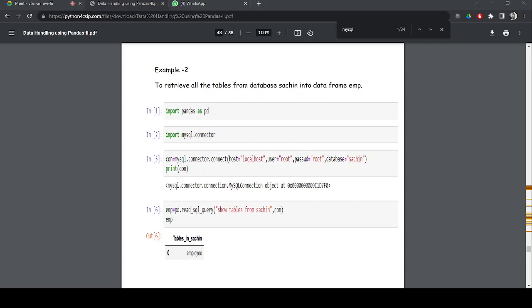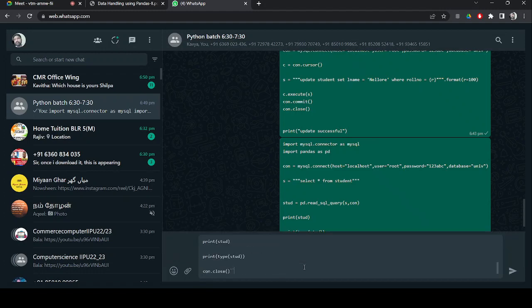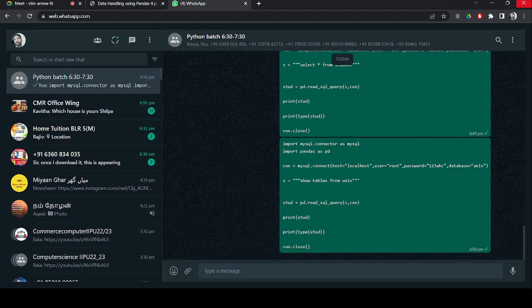What are the tables available? The student table is the only table available. Again, that result is also in the form of a table, and you can see the row index. You can see the column index has automatically been given, and it is also a data frame object only. Now this program also let me copy paste in WhatsApp. Please experiment by executing various programs. If you want, you can explore the SQL language itself, and accordingly modify the query. The string has to be modified. That's it. Now moving on.